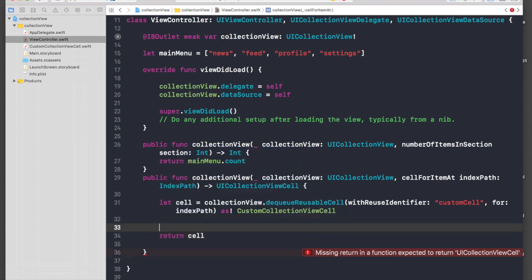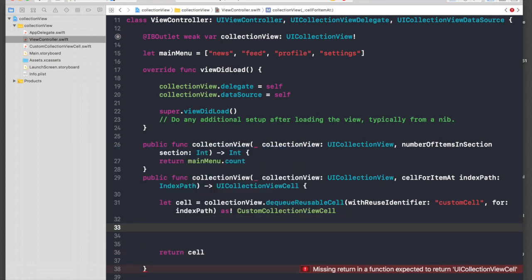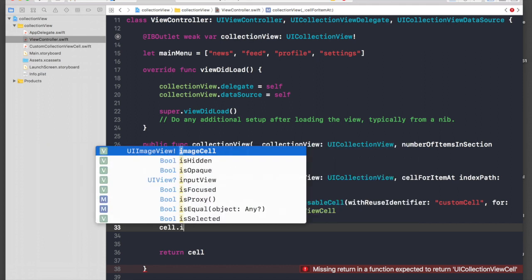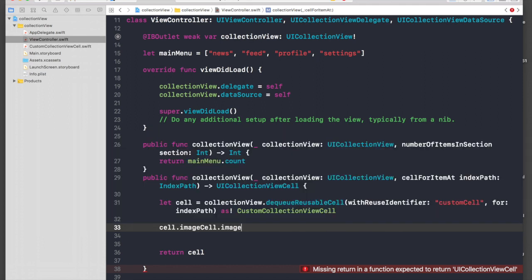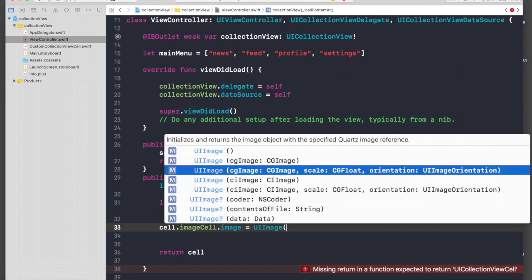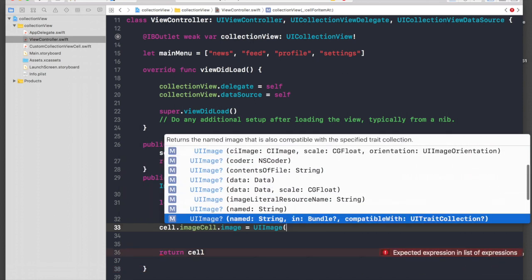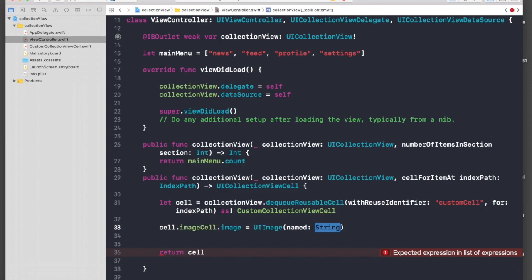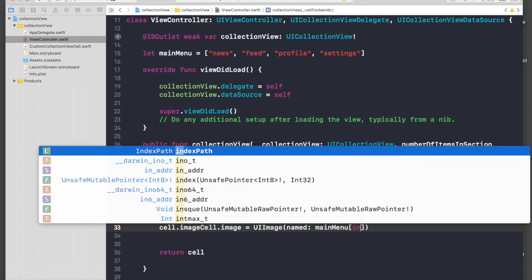And now we need to fill in the attributes. So first let's assign the image. So cell dot image will be UI image, open brackets, named, and here we will pass in the name of the corresponding element. So we will say main menu, open brackets, close brackets, and here we will pass in index path dot row.